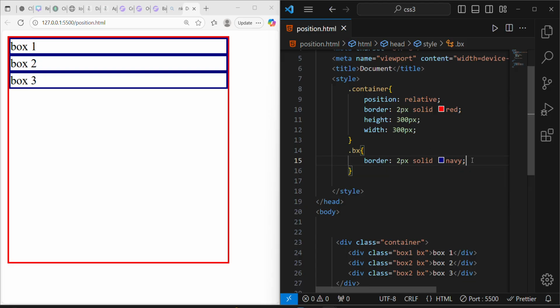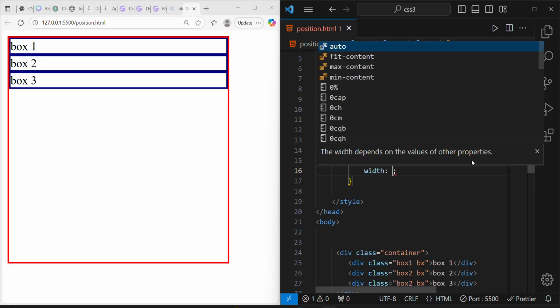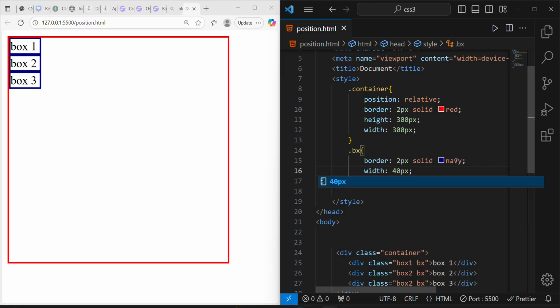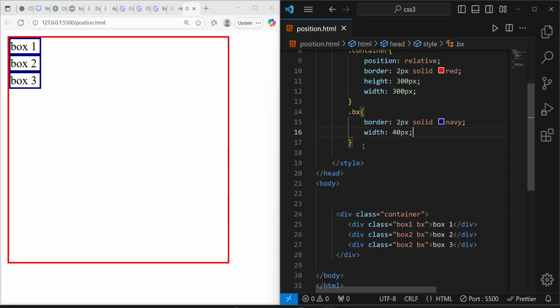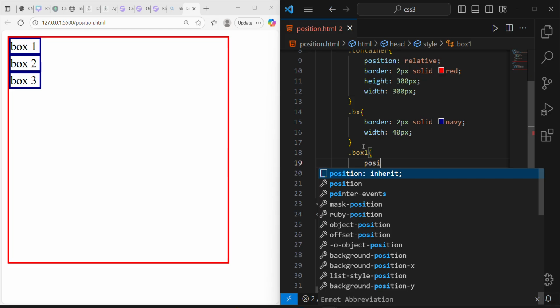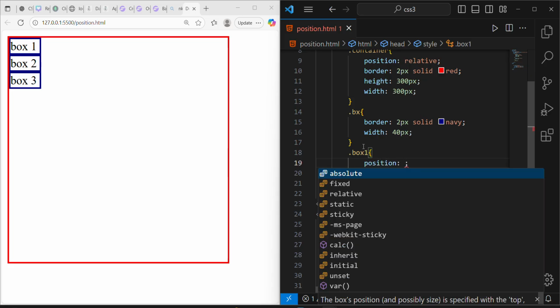So we have all of them there, but we can set their width to, let's say, 40 pixels. So that's their width. Now let me choose one of them to position absolute. So I can say dot box1, position absolute.